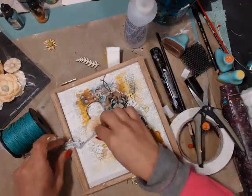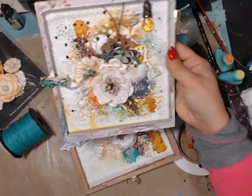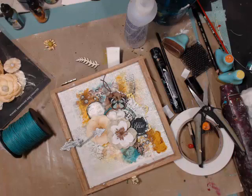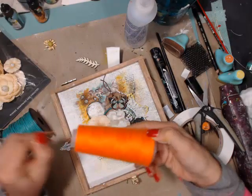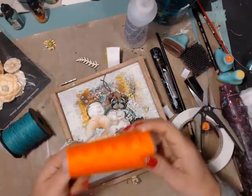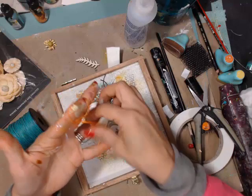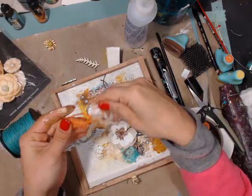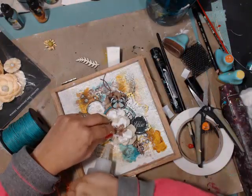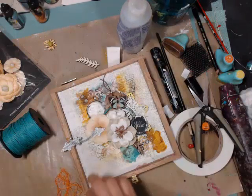Okay. So once you have it nice and lined up, just let it sit there so that it dries. Otherwise, it's going to be a pain. But in the end, this is what it's going to look like. All right. And now what we're going to do is take, everybody's got a little bit of this thread at home, right? I grabbed this orange one because that's kind of the theme of this particular piece. So I'm just grabbing a whole bunch of it. Okay. And there's no technique really to this. It's just bunching it up and making it nice and grungy. And we're just going to kind of tuck it underneath, okay? Just to give it a pop of color. That's really the technique, actually. So I guess there is a technique. It's a very simple one anyway.